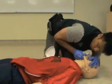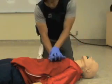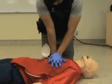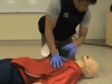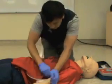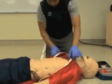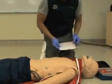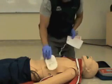When the AED arrives, stop CPR and apply the AED right away. So make sure that the chest is prepped, there's no water and no excessive hair. If so, apply the pads to the upper right and lower left, and then plug in the connector, and then just simply follow the prompts. Apply pads, plug in connector.